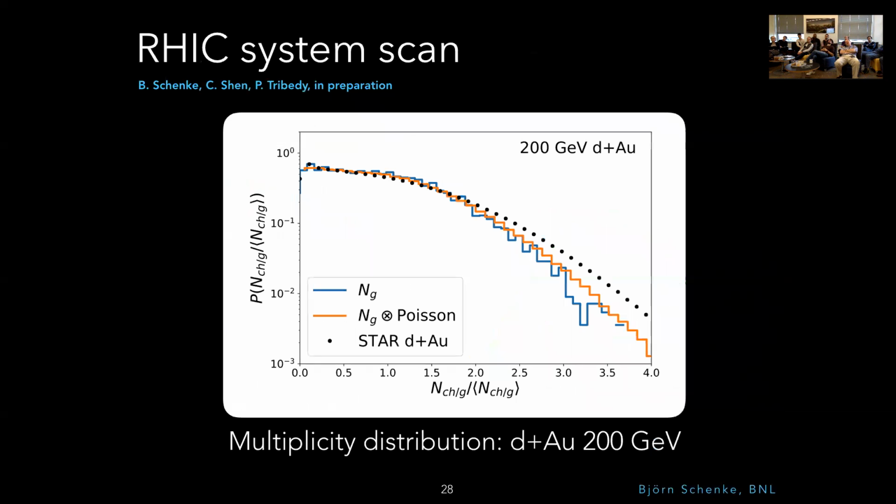And I folded this with a Poisson, and the reason is just that we expect more fluctuations. Poisson is because if we were in the hydro picture and in the grand canonical ensemble, then the fluctuations at hadronization would be constant. So that's sort of just what we would expect in our framework. Of course, if you plug those gluons into Pythia or something, you would get different additional fluctuations.